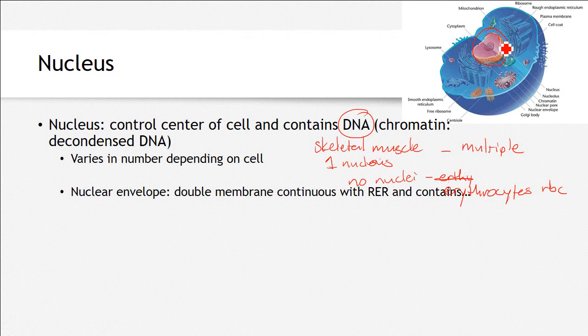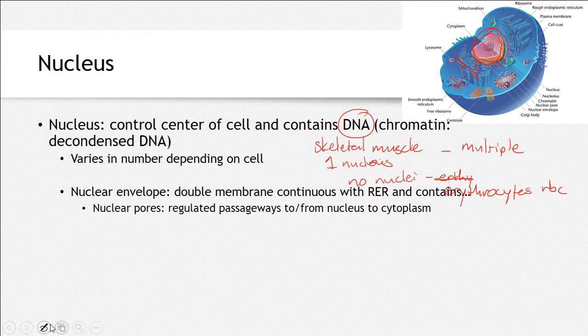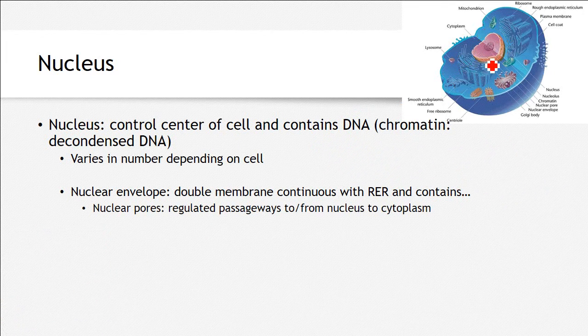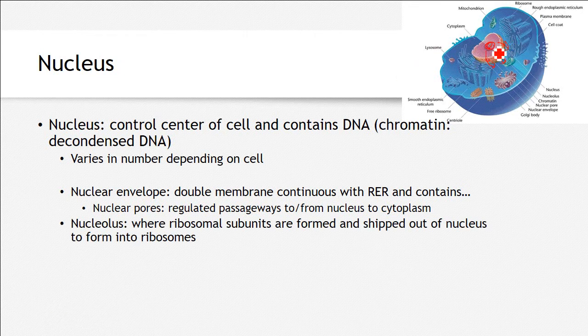Around the nucleus, there's the nuclear envelope. It's a double membrane, and it's once again continuous with the rough ER. And what else is continuous with the rough ER? The smooth ER. The nuclear envelope also has nuclear pores. You guys remember these little holes allow what to pass through? Those ribosomal subunits, and also mRNA will be able to pass through as well. Within the nucleus, there's the nucleolus, and what do they make? Those ribosomal subunits that we were just talking about. Once again, it varies in number depending on the cell.